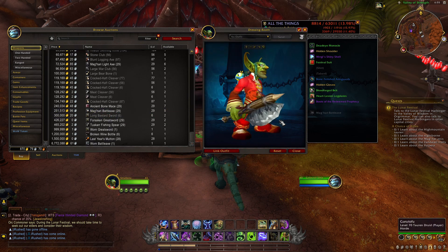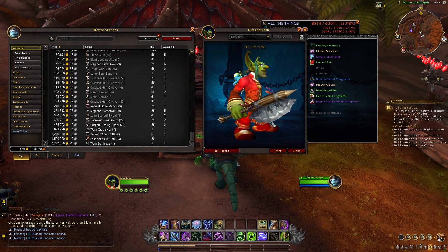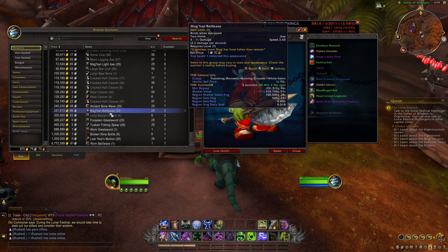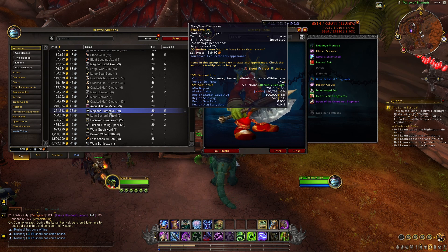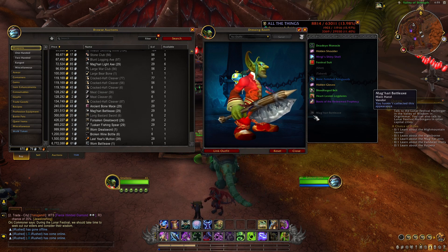Now for the bonus tip — it's not really a secret, but it may disappoint some goblins. The dressing room also shows you how items are obtained. Most will show 'world drop,' but some of the better weapon transmogs added in this patch will now also show 'vendor,' meaning there is a vendor in the world that sells this item — you just have to find out where. Instead of buying, for example, the Maghari Axe for 250,000 gold, you can find it at a vendor for pennies.